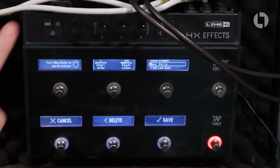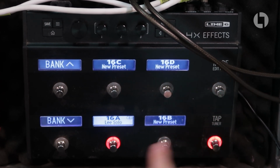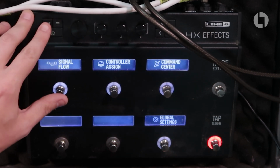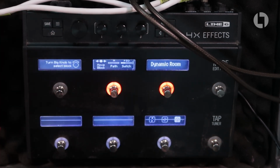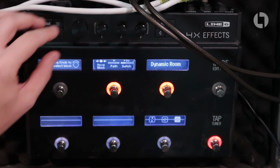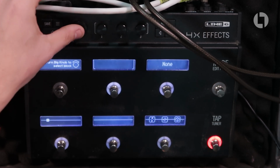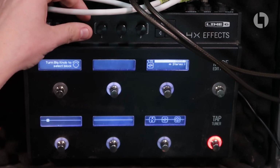So yeah, that should now be saved. If I go to mode now, yeah, we've got 16A Lee Solo. We go back to signal flow. So what I'm now going to do, the next thing, which is something I've always imagined I would do in this situation, using this as a solo piece of gear, is I'm going to go all the way to the beginning. I'm going to add another EQ block and hope this will make sense.